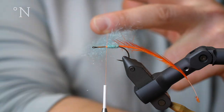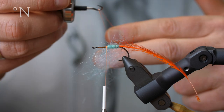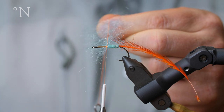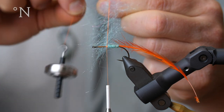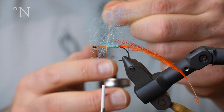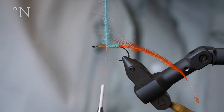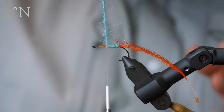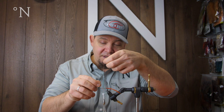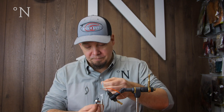Then I take my dubbing reel, attach it to the loop here, and then I spin it. What this will accomplish is, and I hold firmly with my index finger and my thumb here, then I release this, and then you get kind of the same effect as before with this bulky long sausage of dubbing. But what you see here is this is way more fluffy, and this is easier to pull some of the dubbing out to get a more fluffy body.